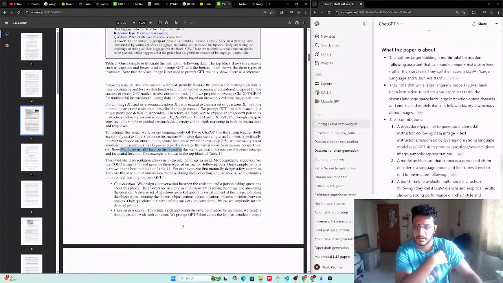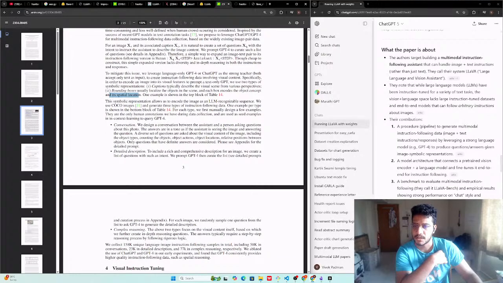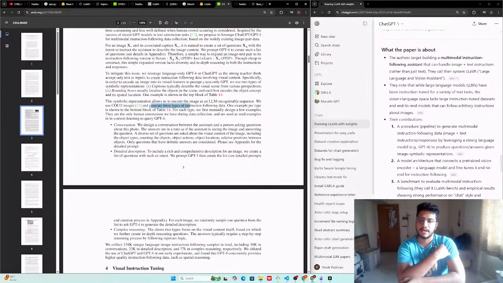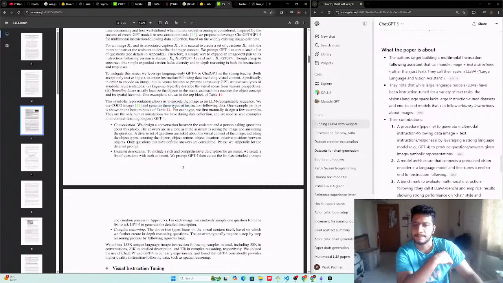Bounding boxes usually localize the object in the scene, and each box encodes the object concept. So they use the COCO dataset. I think it has like 100 or 200 different classes, and three types of instruction following data. One example per type is shown.